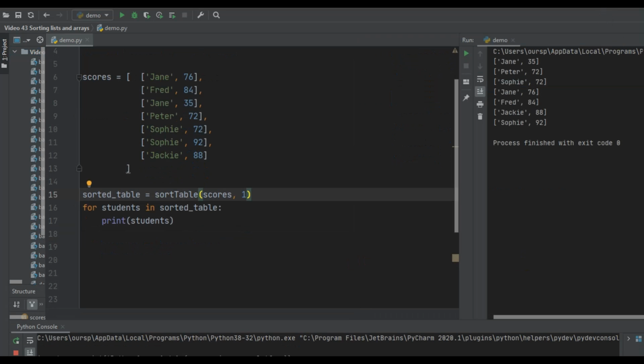Before we wrap up, guys, you may be wondering whether it's necessary to have your scores defined as integer data types, which you can see they are in this example. So let's see what happens. Let's see if sortTable still works, if it's basing its search on numeric values, if they're defined as strings. So let's change these to strings.